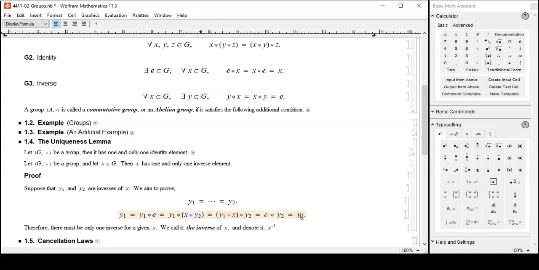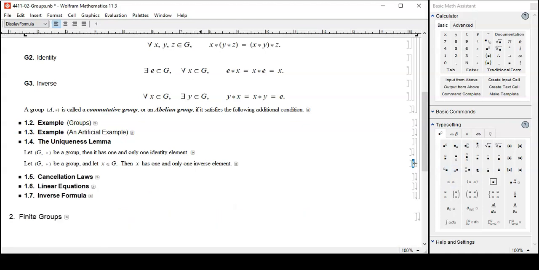Make sense? So y1 is y1 times E, and you can rewrite E as x times y2. Okay, we have 3 elements multiplied, so we can use the associativity. So y1 star x times y2, and y1 times x, going back to this, it's E. Consequently, we have E times y2, and that's equal to y2. Feel a little bit okay? Maybe not yet. You may need some similar exercises multiple times to get used to this.